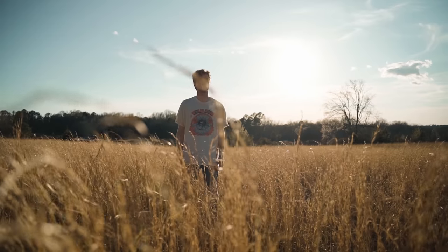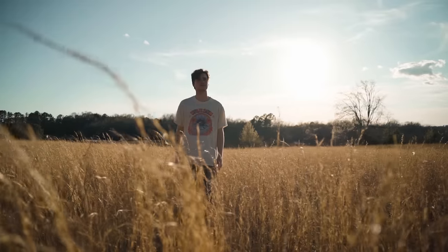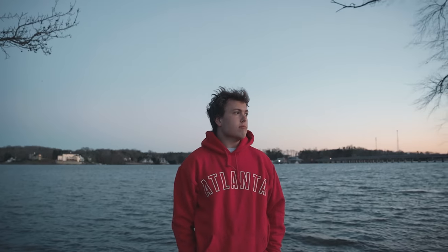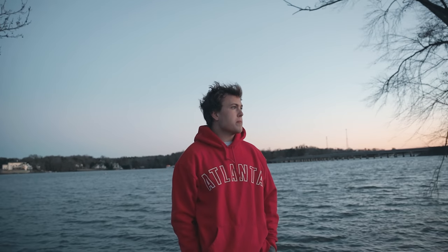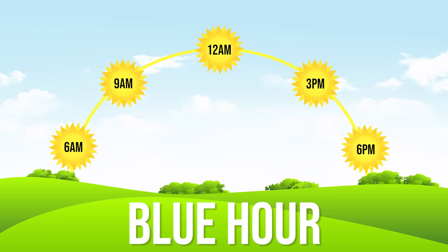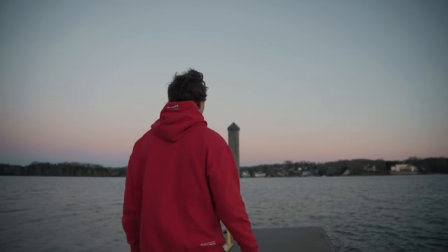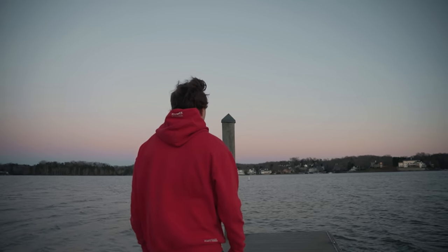For blue hour you can really get shots of whatever you want. At golden hour I mentioned trying to focus on shots of a subject or object to give more composition for the sun to play with, but blue hour is different. You can obviously shoot subjects, but even getting shots of just the sky or the water to intercut with subject shots will really enhance your visual. If you've never shot in blue hour — the short period after the sun goes down and before it gets super dark — I highly recommend giving it a shot because it provides a really cool cinematic image.